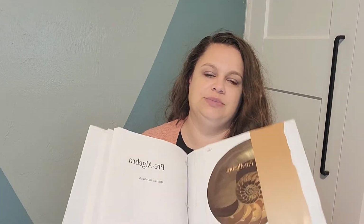But my daughter gets a little anxious pulling out the whole giant workbook. So what I like to do is take out all the pages and put them in a binder here. There's our test booklet there in the front. That way we can just pull out each week's section as we go along, and it's a little less intimidating for her, and she prefers it that way.